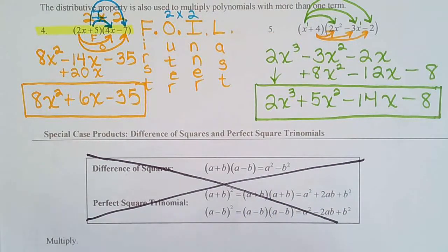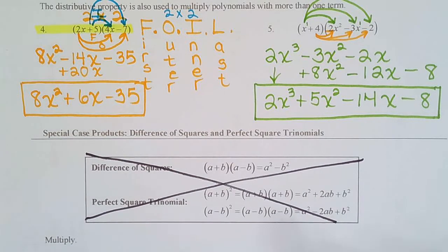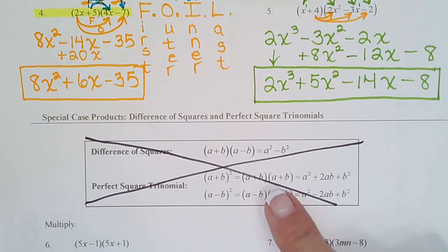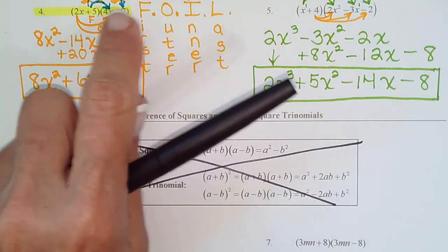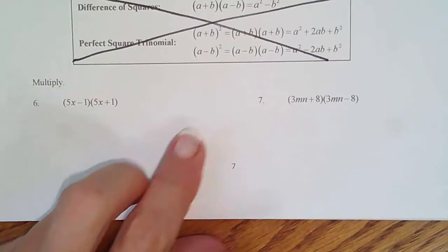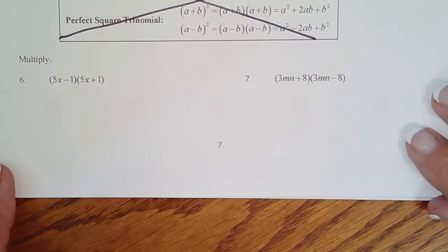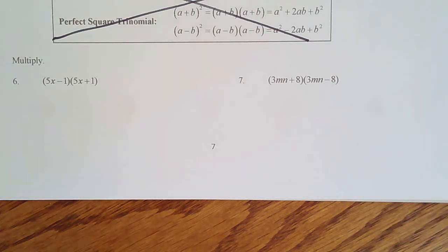Remember one thing. Remember when you see 2 terms by 2 terms to FOIL, and that's all you need to remember. So this is a plus b squared. It's just a plus b times a plus b. It's a FOIL problem. This is a minus b squared. This is a minus b times a minus b. It's a FOIL problem. So no need to clog your memory with more things. Just remember the basics. 2 terms by 2 terms is FOIL. So we're going to use that to work on the next problems.